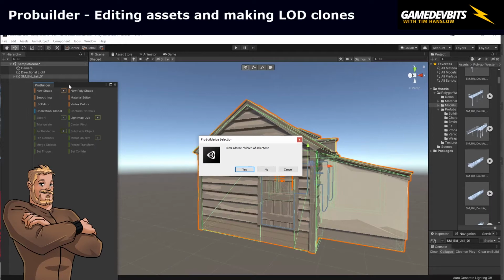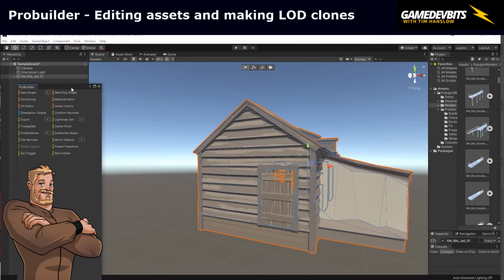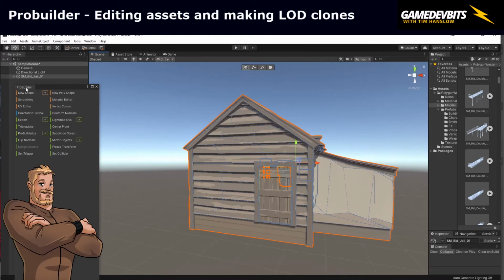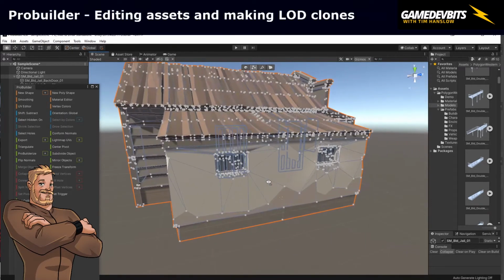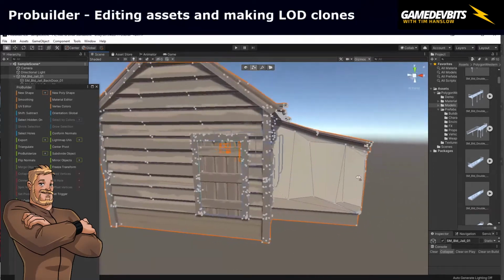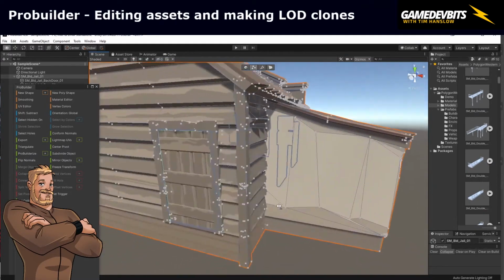Do you want to Probuilderize the children of the selection? In this case, yes. So in this case, we want to take all those doors and things along with it, and we want to turn those into Probuilder objects too. So now that we've got our mesh Probuilderized, let's have a look. So by default, we're on object level, which means we've selected the entire jail here. So let's go ahead and click on vertex, and you'll see these little cubes appear to mark where each vertex is.